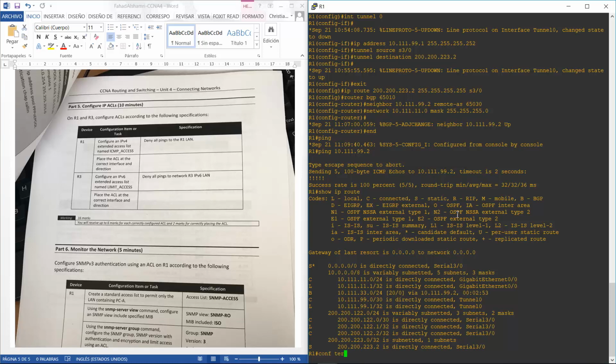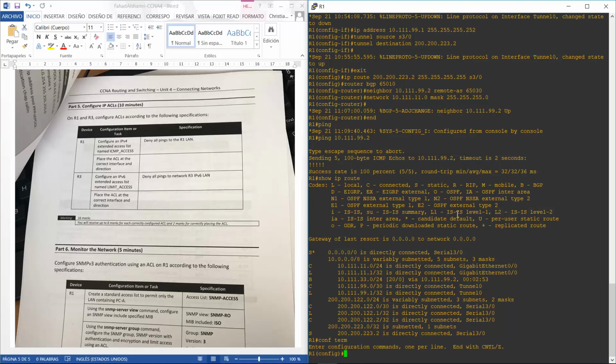Okay, configure terminal, IP access list extended, name it ICMP access.